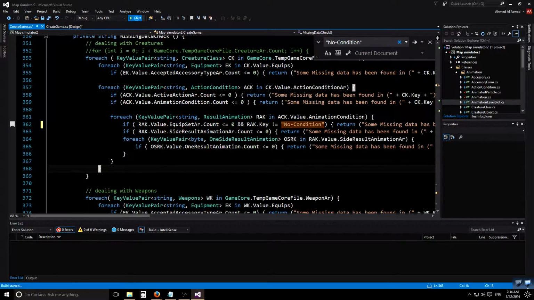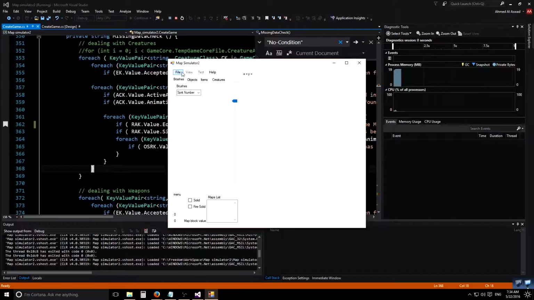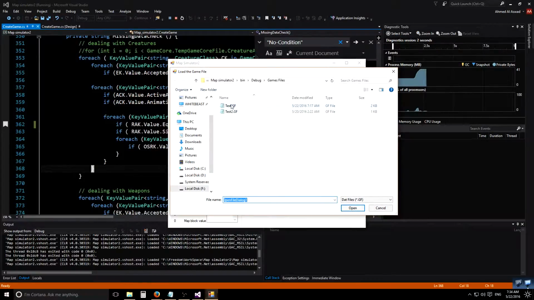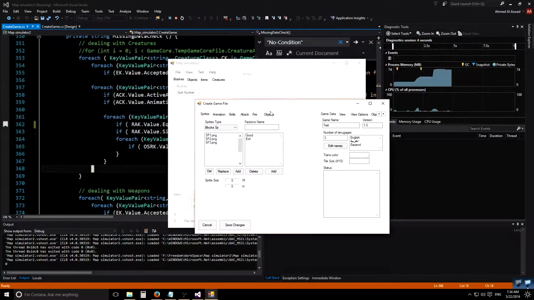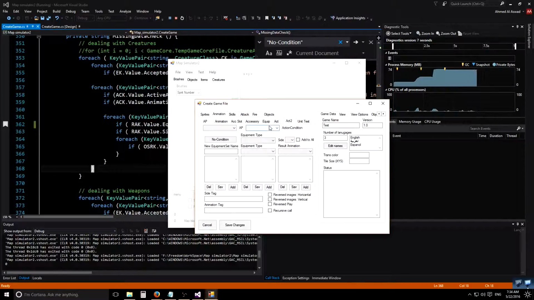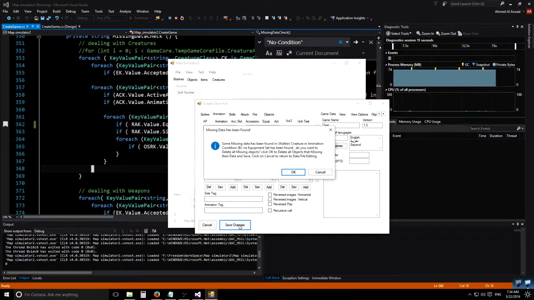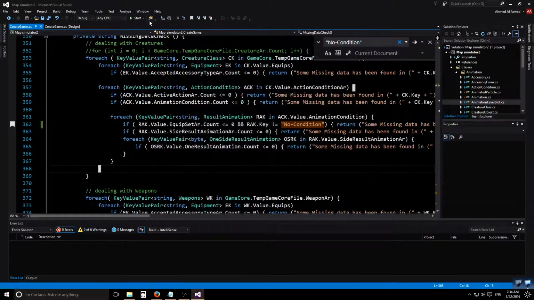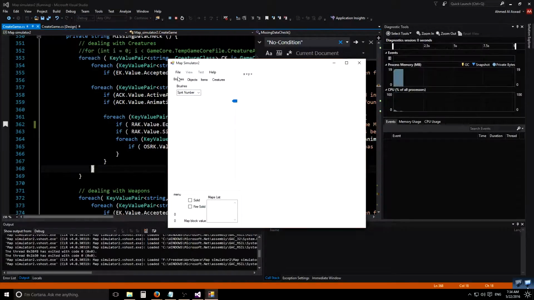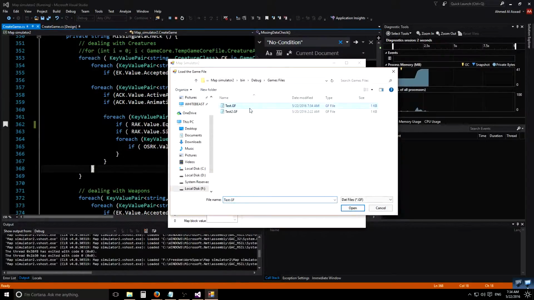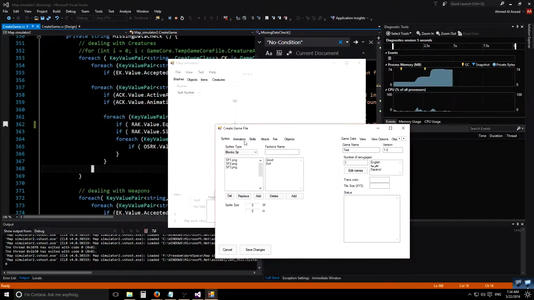So let's give it a test. The test goes similar to this. Let's take Walker, let's add A, and let's add B, and we try to save. And if we click OK, it should delete B because B is not complete. Now let's do another thing.